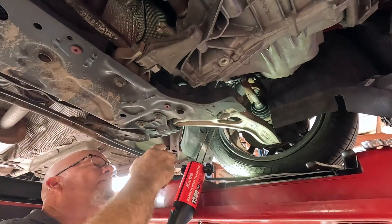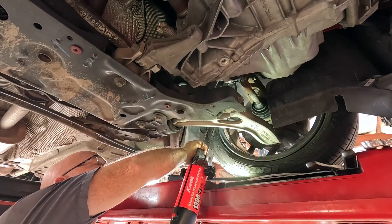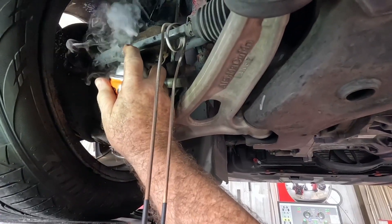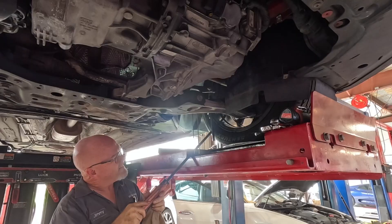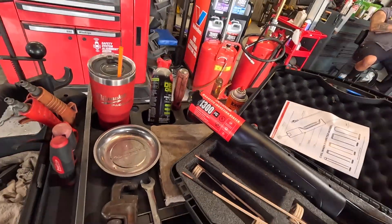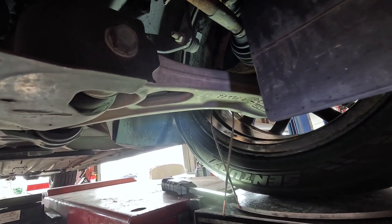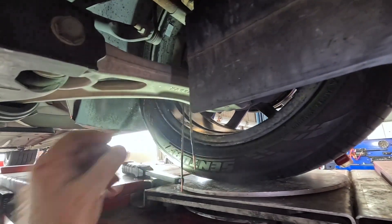It's getting plenty hot — it definitely got it hot. Really — success! Not bad. It turns! It is not happy about it at all, but a little inductive heater got it hot enough that we've broken loose the nut. The nut's already been destroyed like I said. Someone told us they couldn't align it. I'm not going to name the franchise that couldn't do it, but you've got to have an inductive heater like that one.